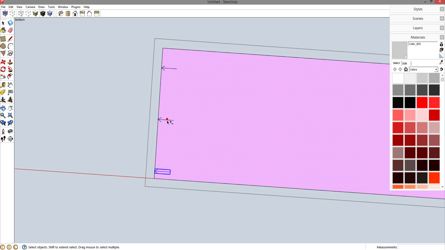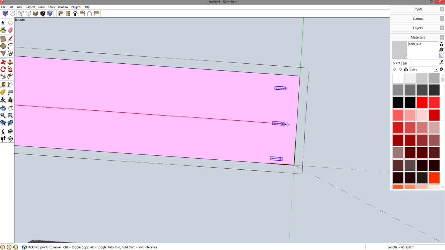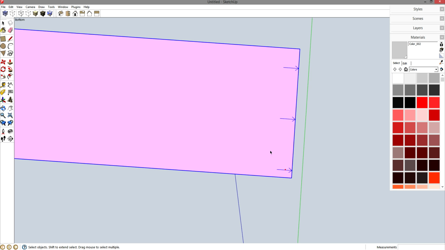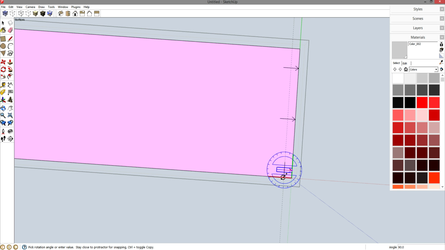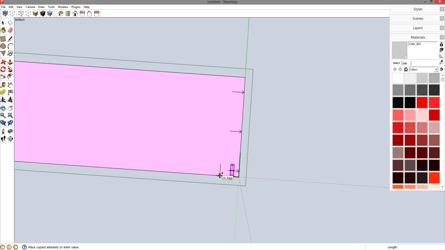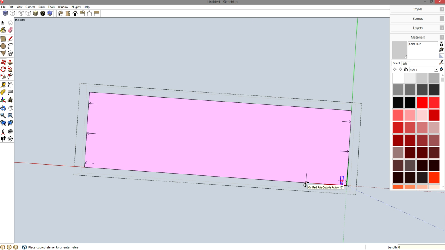Let's grab both of these. Q for rotate, and let's rotate them around. M for move, and let's put them on this edge over here. There we go. Q for rotate, let's grab this one. Q for rotate, let's copy another one down like so. M for move, and let's put it on the edge. M for move, Control brings up copy, let's copy another one on edge. 10 inches, enter. X6, enter. X7, enter. That works for me, that worked out really well.